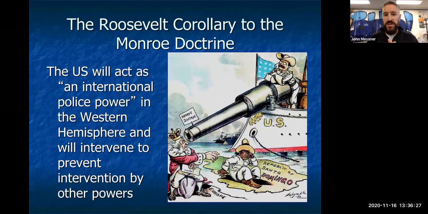And so also Roosevelt is going to expand the influence of America abroad with what he calls the Roosevelt Corollary to the Monroe Doctrine. If you remember the Monroe Doctrine, we were telling Europe, hey, you stay involved in your affairs in the Eastern Hemisphere. We're in the Western Hemisphere. Well, Roosevelt's going to add to that and say, not only are you staying out, but he was seeing European influence continue, especially to affect the Caribbean and Latin America. And so he says, hey, you stay out. I told you to stay out. And in fact, we are the international police power in the Western Hemisphere.